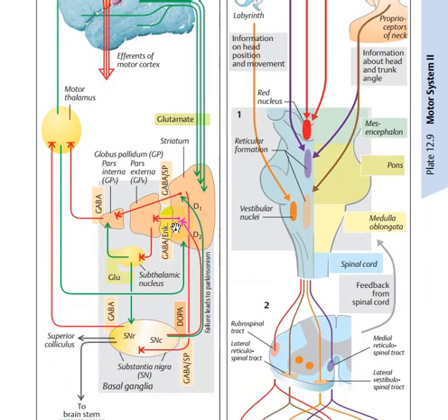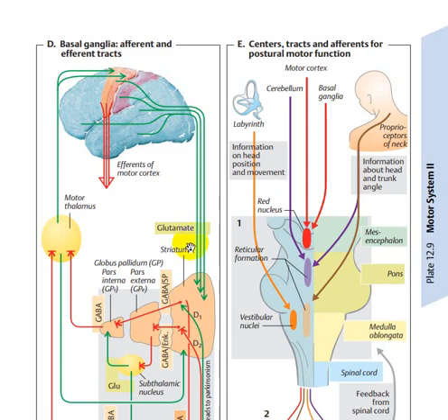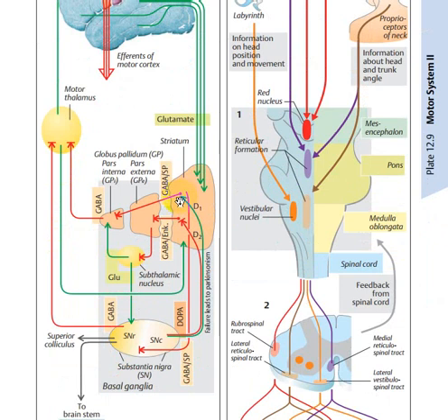So as it enters the putamen, you have the putamen. The putamen has different nuclei. One nucleus here is going to be inhibitory. As the putamen is stimulated, one nucleus is going to be inhibitory to the globus pallidus internus, and another nucleus is going to be inhibitory to the globus pallidus externus.